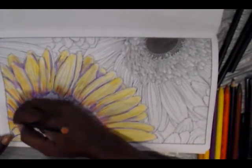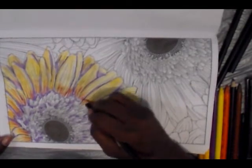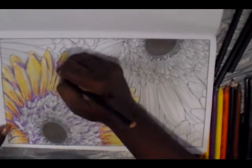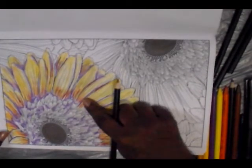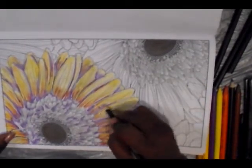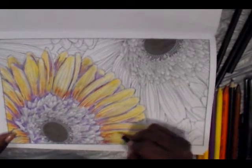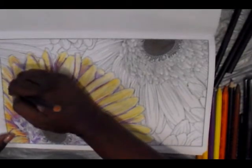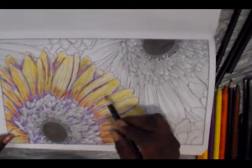That was really dark there, so I'm adding more red over here, a little darker. Following the shape of the petal. And of course some of these back here in the back. Even here where the purple line is, this purple is going to act as a shadow on the petal behind it. And these will take on the shape. Anytime you're putting stuff down, it takes on the shape of the object that it's representing. So the petals are going out that way. I don't want to come across. I want to go really up and around where the shape is.